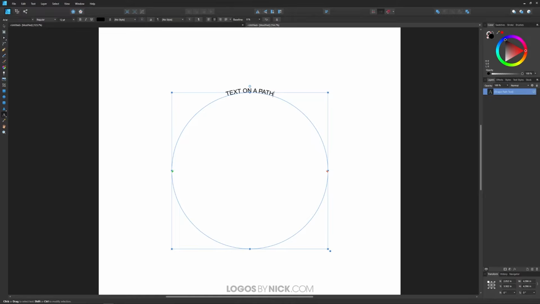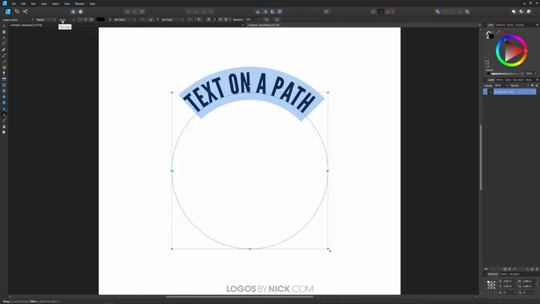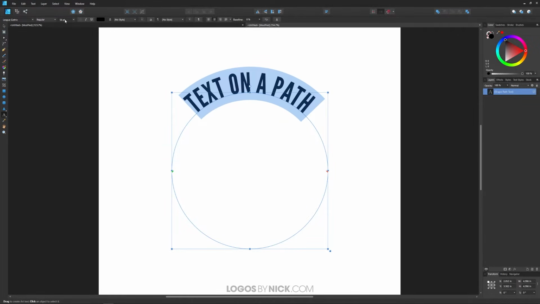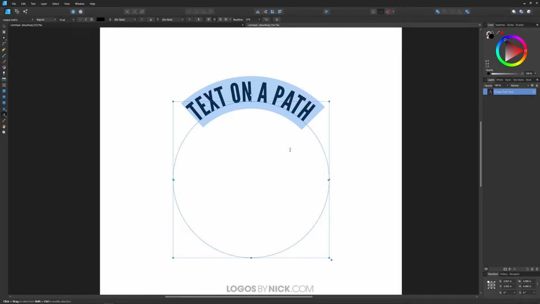And what I'm going to do now is change the font and the size. I'm going to triple click this to select all of it. I'm going to change this to a different font. I'm going to use something like League Gothic. You can use whatever font you'd like though. And to change the size, you can use this drop-down menu over here. What I like to do is just hover the cursor over the measurement right there and roll up the mouse wheel, and it'll increase the size. And likewise, if you roll down the mouse wheel, it'll decrease the size. So I'm going to make that about that big like that. And that right there is looking pretty good.